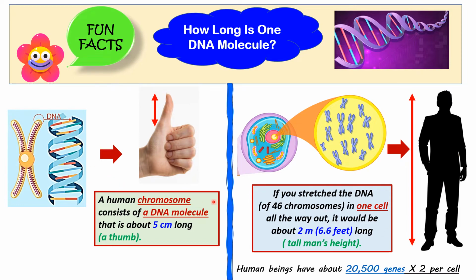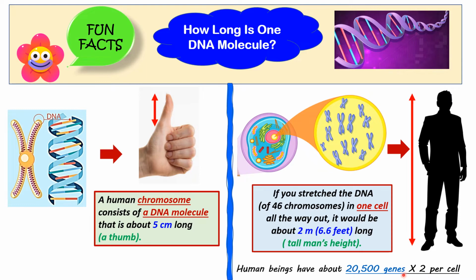By the way, how many genes do you think are contained in all the chromosomes? Now, basically, we have about 20,500 different genes in each cell. But because each chromosome has another copy that's similar to it, because one chromosome comes from father, one from mother. For each type of chromosome, you get one from father and one from mother. So we have to times the genes by 2.